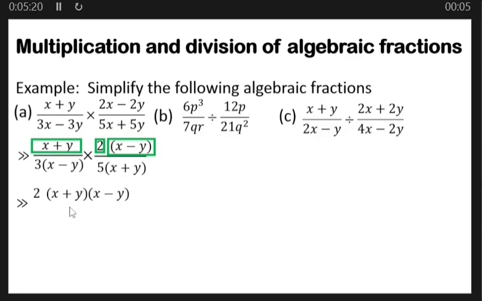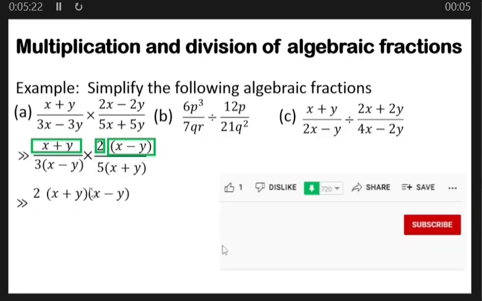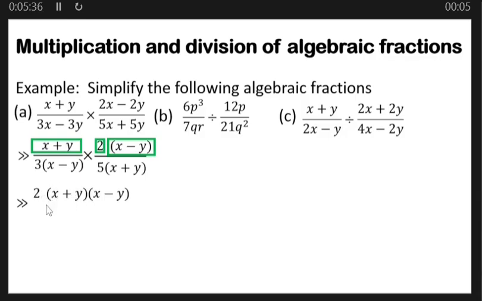So notice that we haven't indicated this multiplication here or here. In mathematics, whenever we have a number in front of something in brackets, it means between the number and what is in brackets there's a multiplication. Also, what you should know is that between what is in this bracket and what is in another bracket, there's also a multiplication sign that we don't indicate, but that we must keep in mind that it exists.